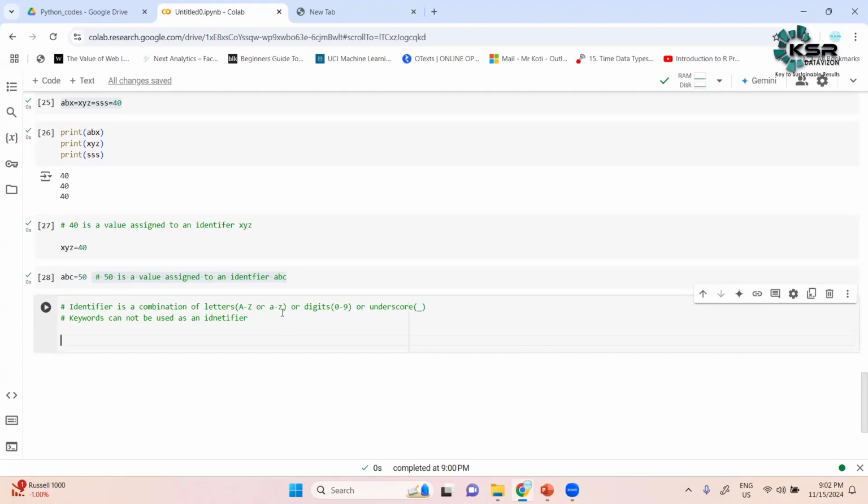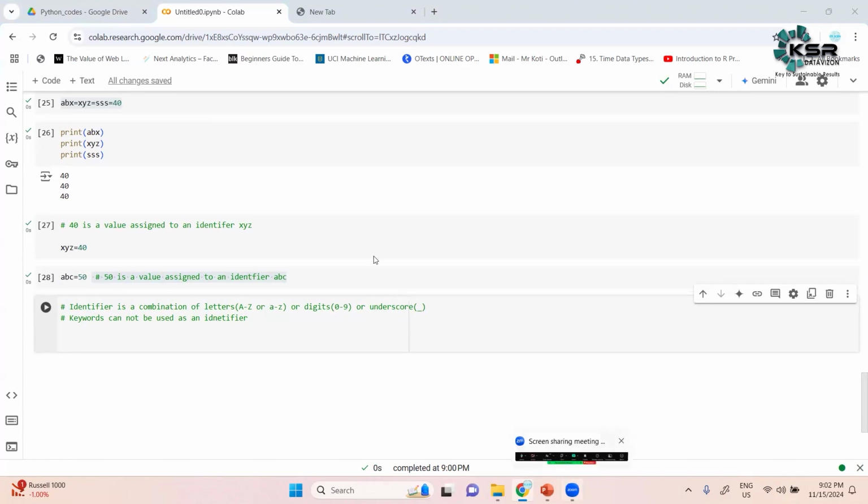Keywords cannot be used as an identifier. So how many comments have you written here? In one line I can write only one comment. Here we have written 2 comments.